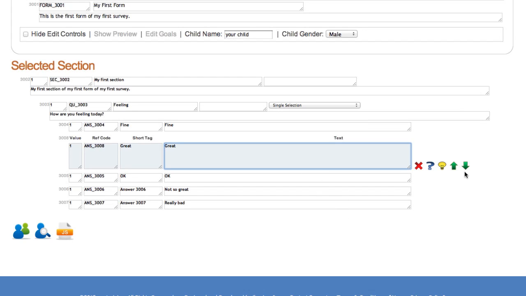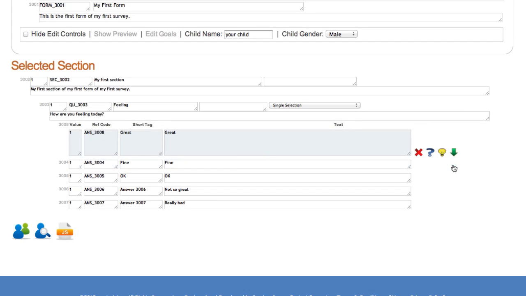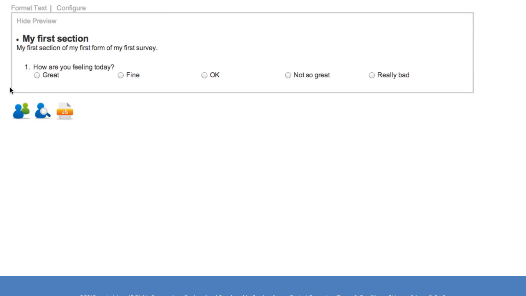Well, you'll see now that adjacent to the delete, add question, and add answer icons, I have two arrows, one that lets me move up and one that lets me move down. So let's go ahead and move the great answer to the one before the fine answer. Okay, I'll go back and preview it, and now I have my question with my answers in order.